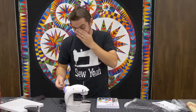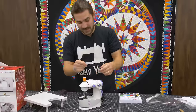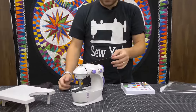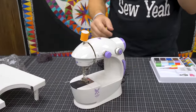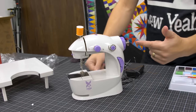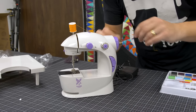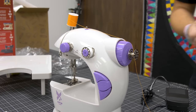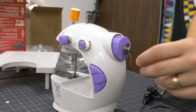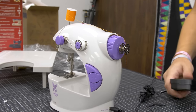Okay, so here's how this machine operates for the bobbin winding experience. Your thread goes here, which makes sense. Then you wrap it around this guy right here, so it has something to be pulled through. Then you take your bobbin and stick it on the end of the sewing machine where the hand wheel is, which I've never seen. You give it a wrap or two around and then go through one of the holes at the top, like so. Then you clip the thread with my scissors that don't work, and you turn on the machine, and because of the hand wheel moving, it will wind the bobbin.